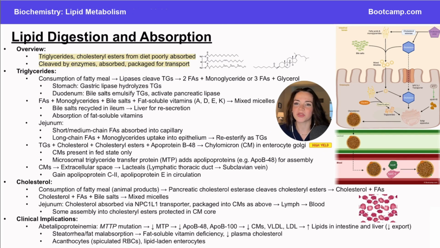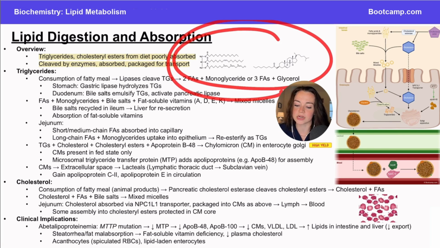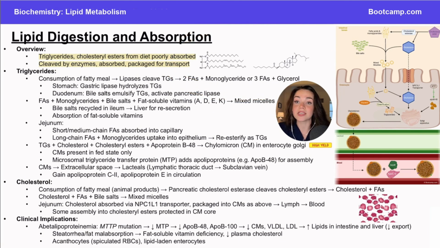So the way to really think about this is kind of like this IKEA bookcase I got behind me, right? When I moved in here, that bookcase was too big to fit through the door. So what did I do? I took it all apart, I brought all the pieces through the door, and then I reassembled the bookcase on the other side. Your body's gonna do the same thing with these big bulky molecules right here. It's gonna take them apart, bring all the pieces across the membranes, and then reassemble them on the other side.